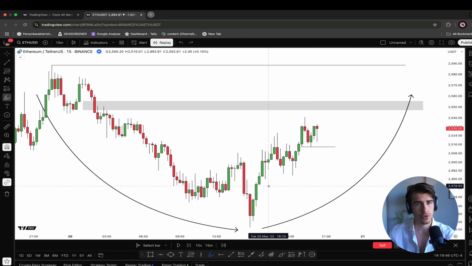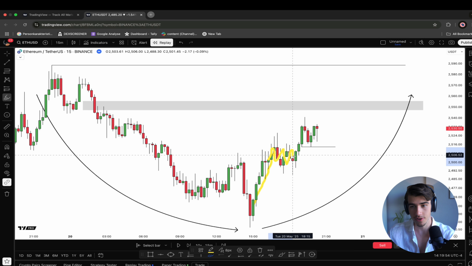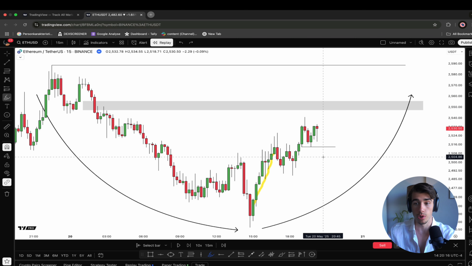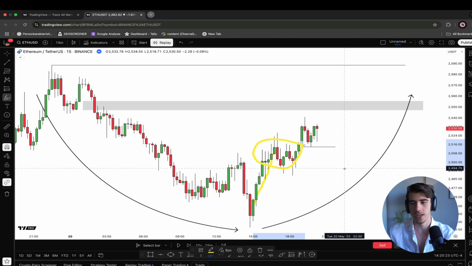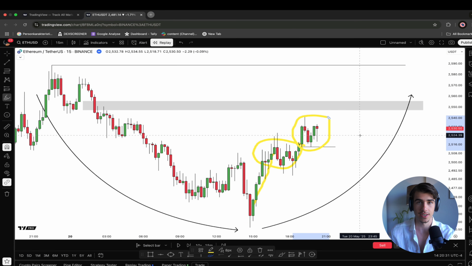Now, what's important to understand here is that market maker models will often have a displacement move, followed by a consolidation move, a displacement move, followed by another consolidation move, and then again, you guessed it, a displacement move. So again, that is exactly what I was anticipating. We call the first consolidation of a market maker model the first stage distribution. And again, you guessed it, the second consolidation we call a second stage distribution.